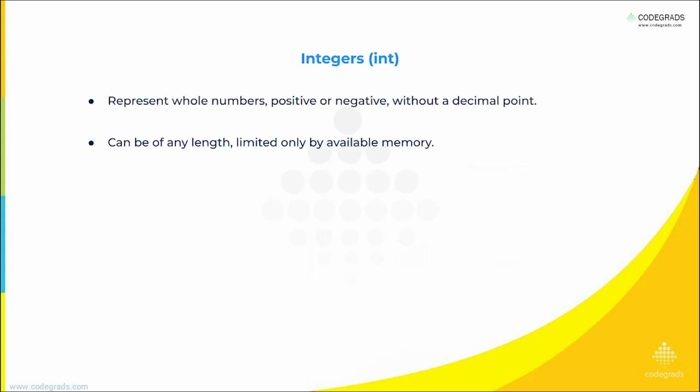So these values are called integers, and we can refer to the type as int also. If you want to convert a different value into an integer, suppose I want to convert a float value, I can use int. So by int, I mean in Python we have integers, and they can be of any length, limited only by the available memory we have.